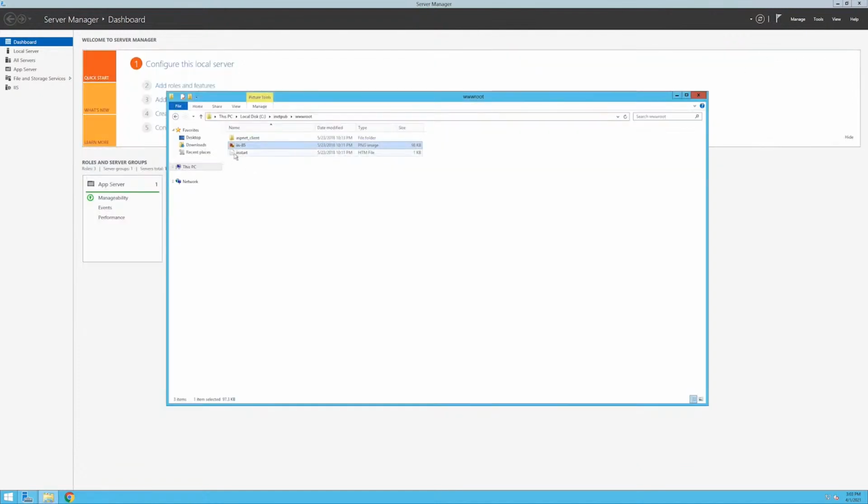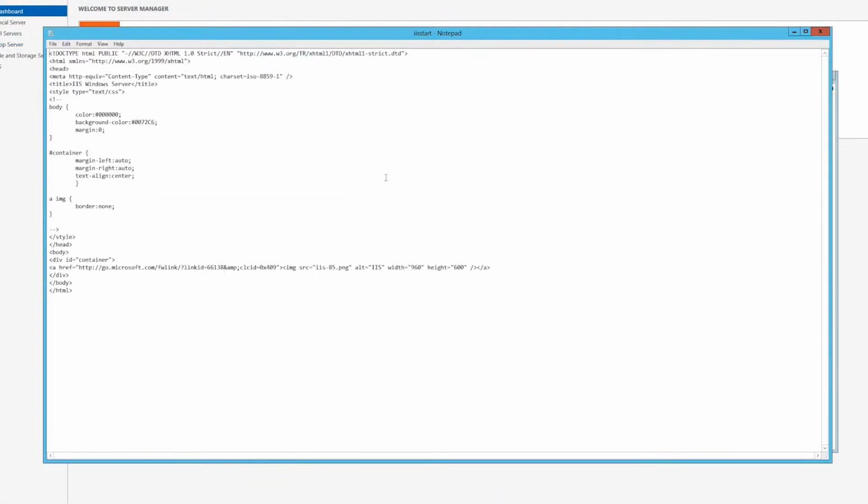To do that, I'm going to open up this file here and put the location in cloud storage of my cat image there, so that when I refresh the page in the browser, it should appear as a cat rather than a standard image.